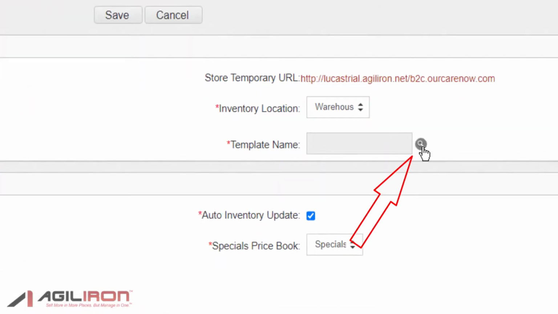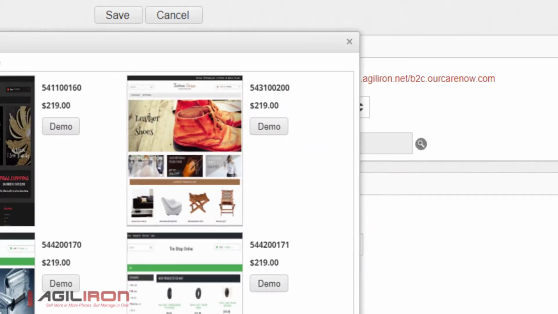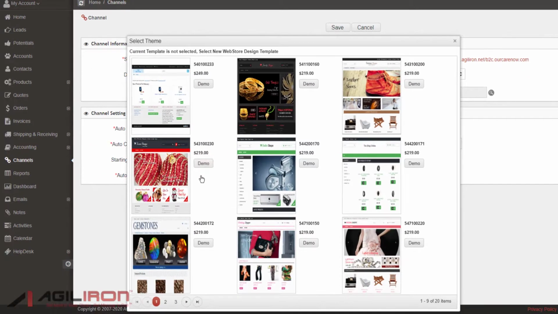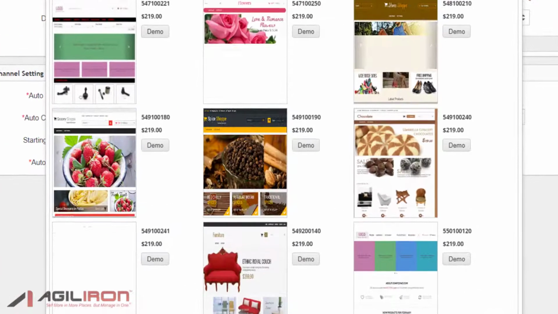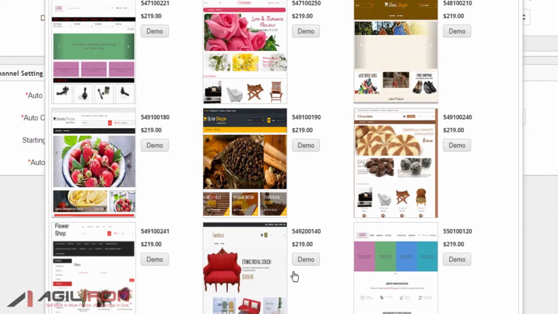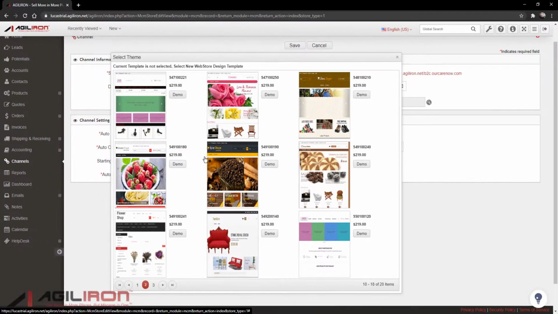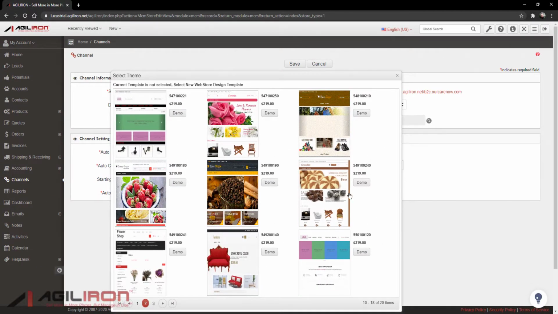Now we will select a template for our online store. Click on the search icon to open the templates list. When working from these templates, they will not appear like the images. The important part of selecting a template will be how you would like the setup to look. The top portion of the template will be an image or a slider. Underneath these are smaller image banners. They are separated into various column sizes. You will need to select the best slider image column combination to best fit your business.